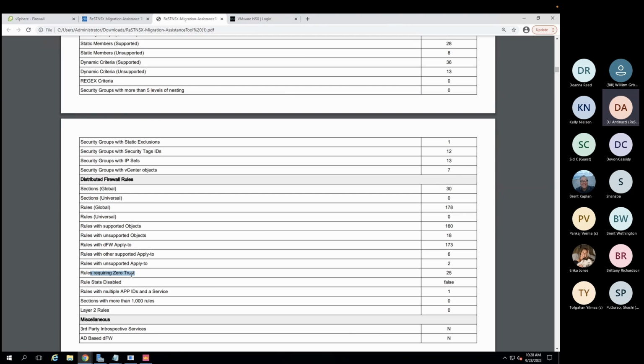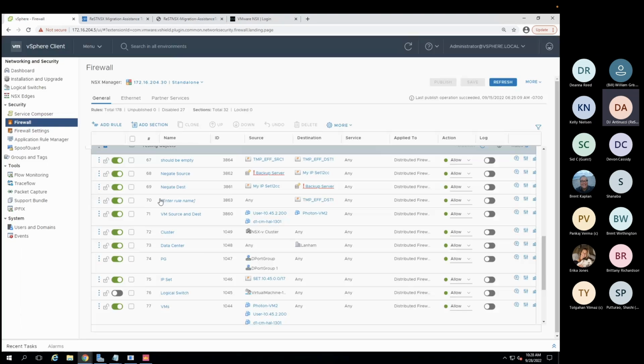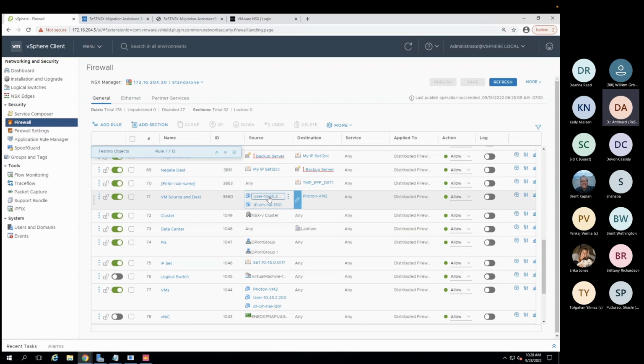So what Zero Trust does is it looks at your firewall rule set and says, how many of these firewall rules need temporary IP sets in them? What a temporary IP set achieves is that once I move this VM out of the V cluster, let's say user 1045, into T, this rule becomes changed, meaning it's no longer in this rule as a source because this vCenter doesn't see it anymore. So it essentially becomes an invalid rule, right? And that could affect permit traffic or deny traffic I wasn't expecting.